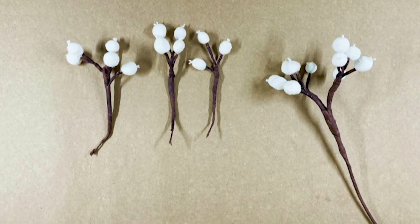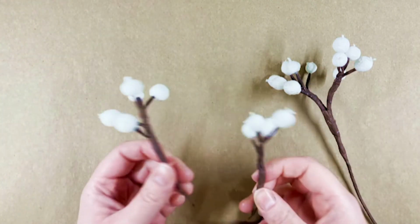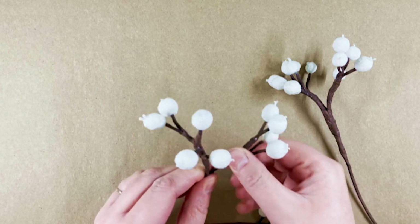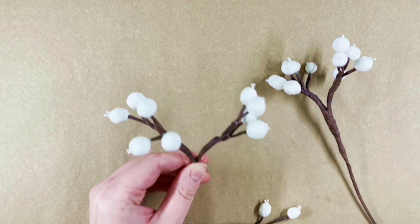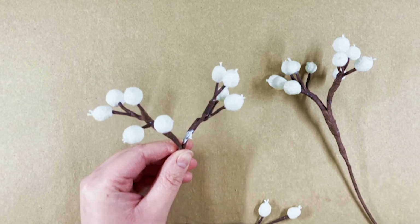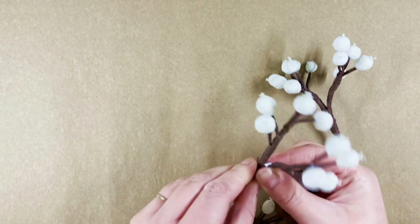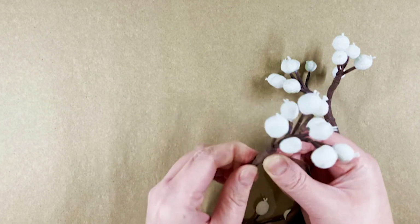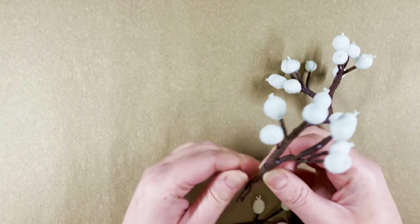And then to complete the stem, we're just going to keep working in the same way. So you add in a smaller bunch, you can offset it, you can bend it in the opposite direction, you can add a cluster, and you can just actually have a bit of fun with this. Depending on what you want to use your berry stem for, you might want your berries to be quite close together, you might want them to be quite separated, so just have a think about what your end use is going to be, and then position your bunches accordingly.